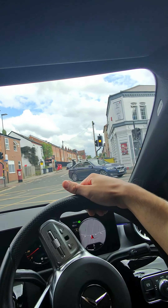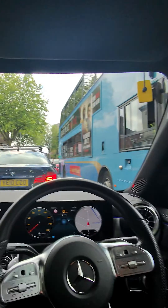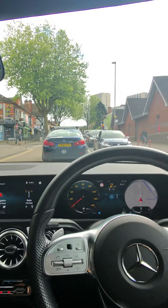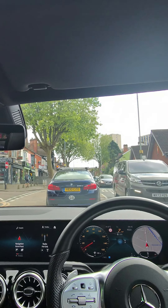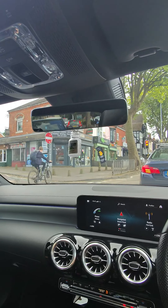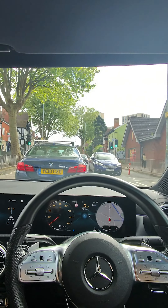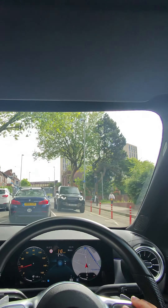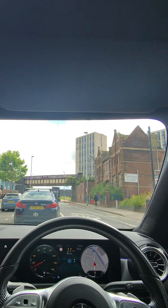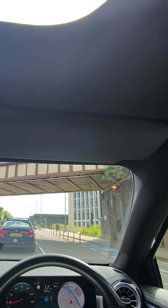Does Tesco still sell Prime? You guys let me know — I really don't know. I haven't seen Prime in Tesco in the longest. I think the last Prime X in Tesco was probably Strawberry Watermelon when that came out, or the KSI one when it got restocked — probably around July last year. The time now is 4:44 PM. I'm hoping this video will be up on YouTube for about 6 o'clock, half 6 at the latest — 7 PM hopefully. We're going to hit one more shop and then I'll edit and upload the footage.